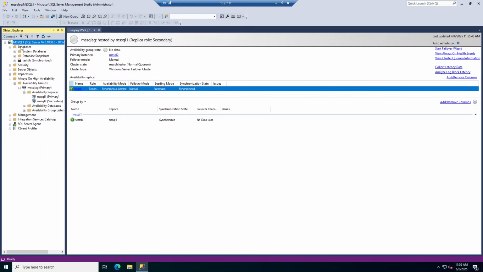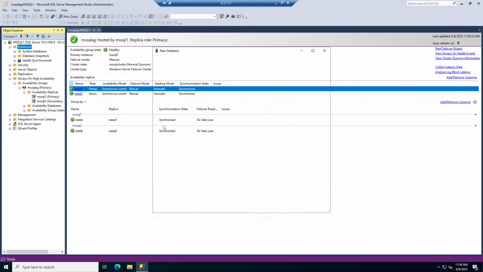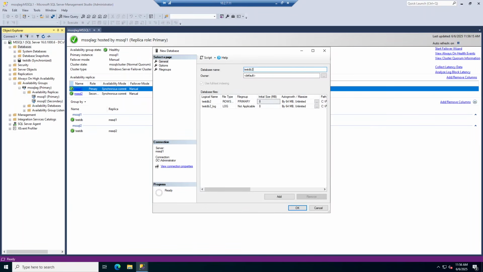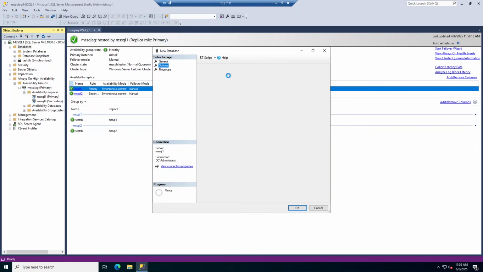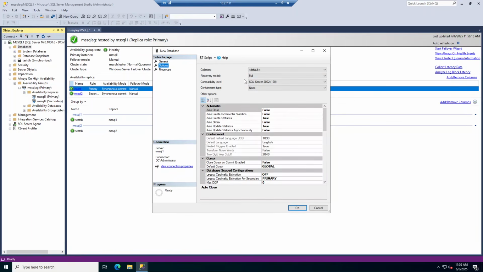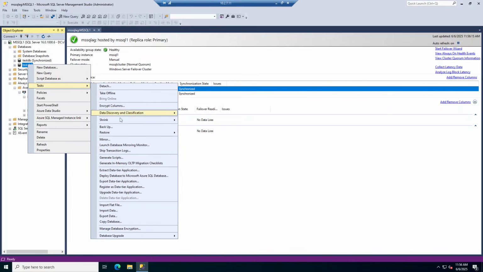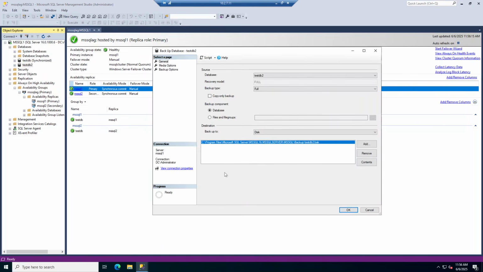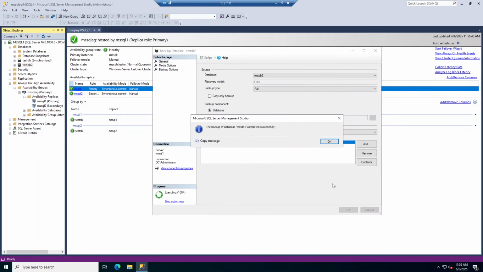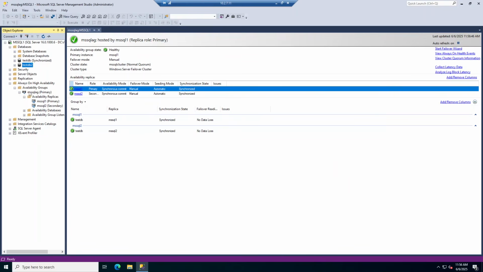Next, create a new database on MSSQL1 and include it in Always On. The recovery model is set to full. Take a full backup. Right-click on the available database, Add Database.